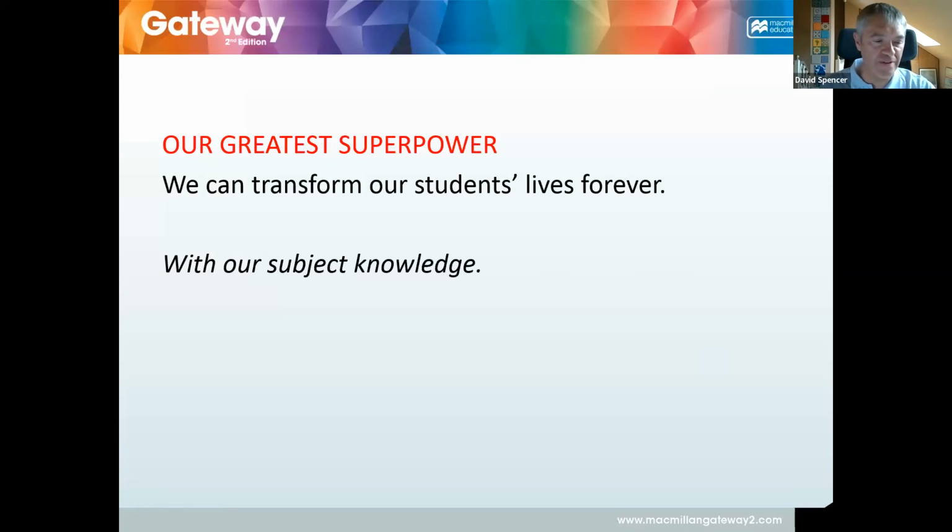And I think that this talk is about teachers' superpowers. And I think that sometimes we underestimate the power that we do have as teachers. We are English teachers, and with our knowledge of English, we really can help our students to an amazing degree. English is not just about teaching grammar and vocabulary. English is not just about teaching strategies. English is about giving the students a life skill that can be so incredibly useful for them.